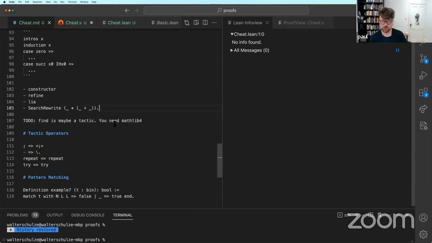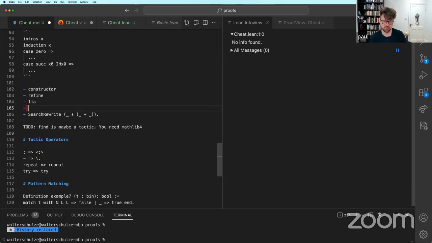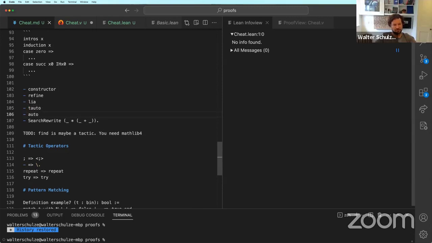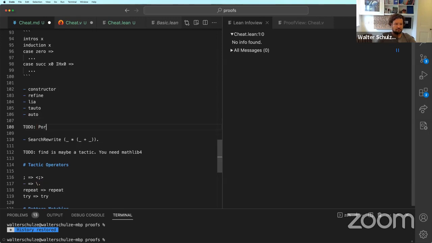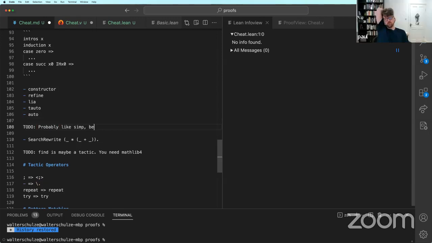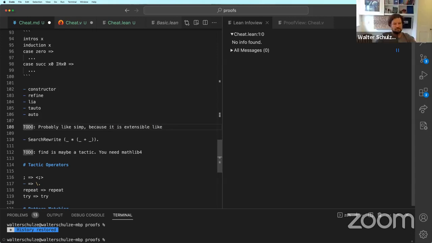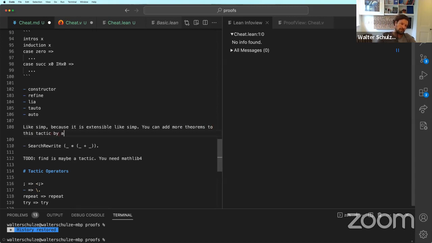We didn't use tauto a lot, like tautology, but that's also in Mathlib 4, but I don't recall using that. Tauto, yeah. Auto as well. Auto is like simp, I guess, because that's the one that's extensible. So you can add stuff to Auto's database, and that's like, you annotate with at simp, and you can put stuff in the simp database. I think you annotate by something, yes, like at simp.